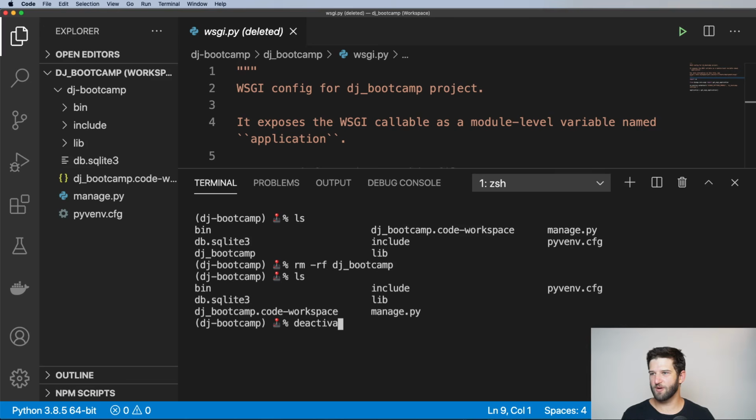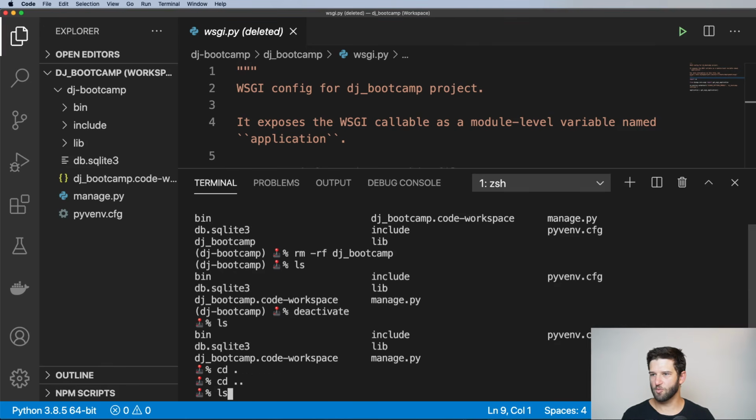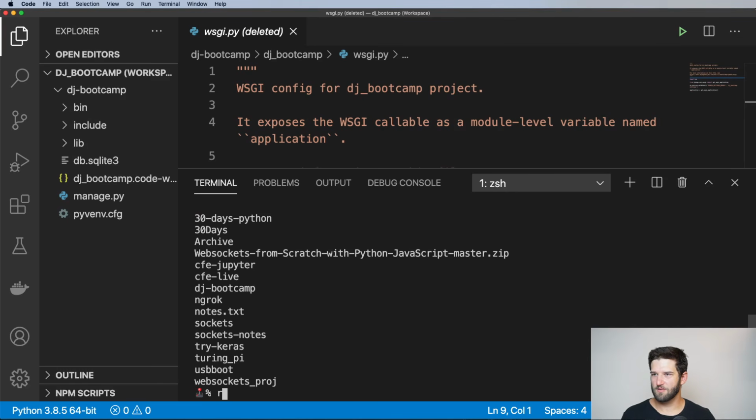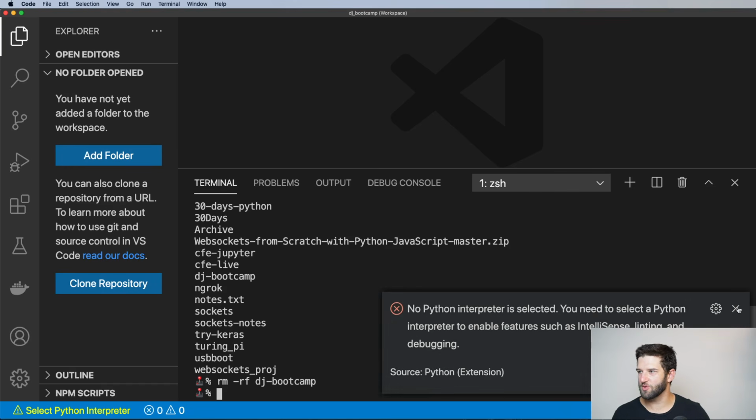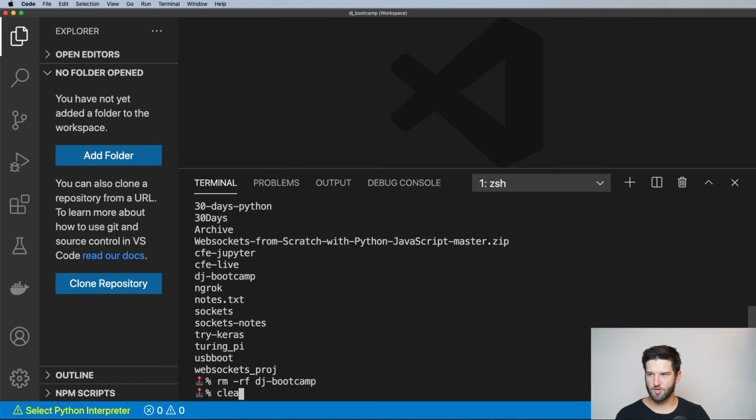In fact, let's do it all from scratch. I'm going to remove the Django bootcamp itself, dj-bootcamp. It removes that folder, it removes everything. This is going to show you exactly what we're trying to do here.